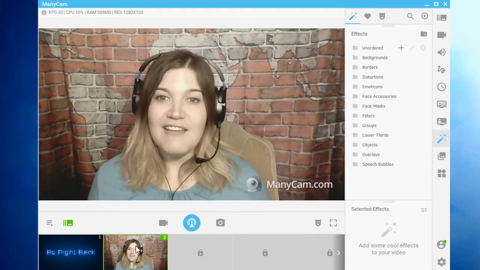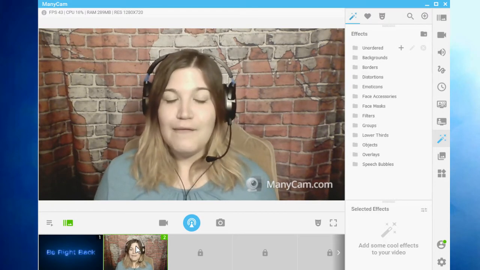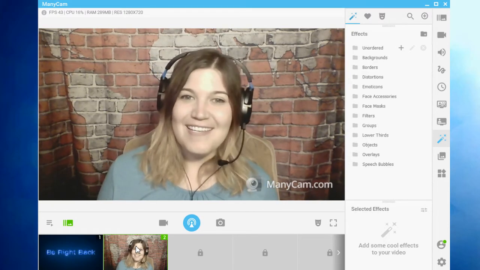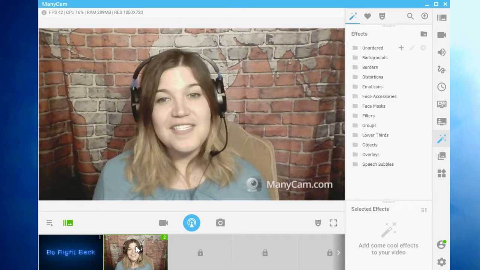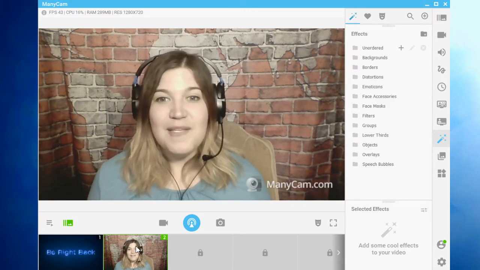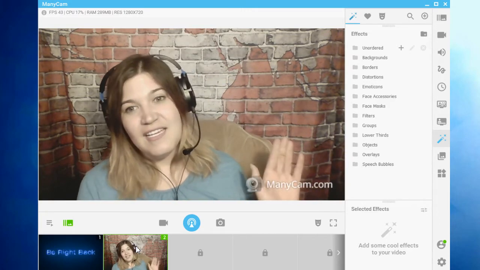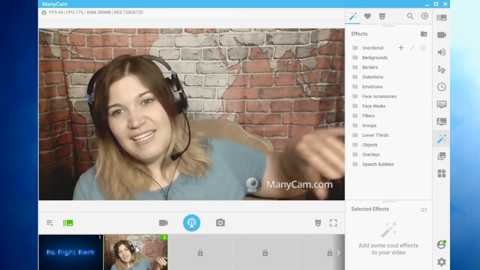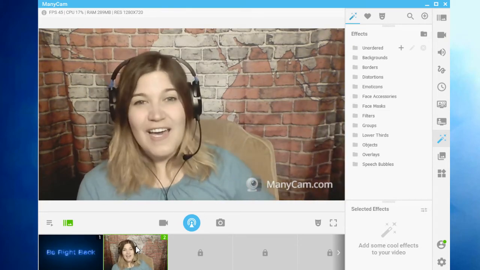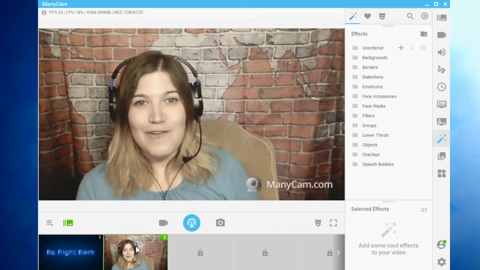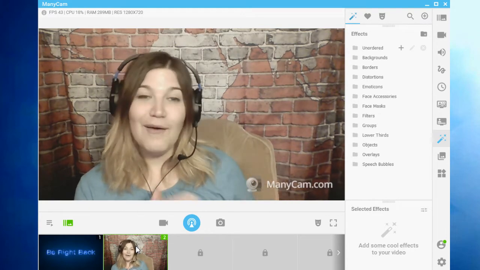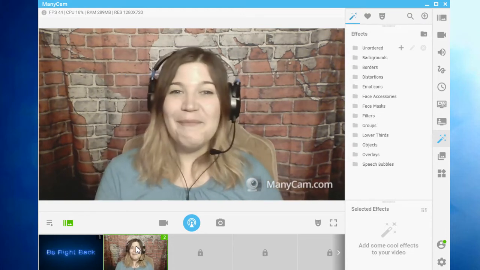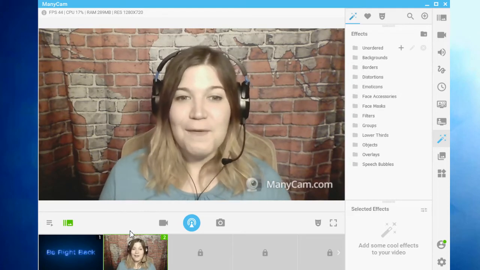This, of course, is my second scene. I do plan on buying the full version of Manycam now that I've actually seen it. I wanted to download it first and see what it was all about. Something that you'll notice over here is that when you have the free version, it leaves this Manycam watermark right here. I don't really like that. It kind of is annoying. It kind of tells students, you know, I'm using a software. It's not just me being cool, but it is also pretty fun.